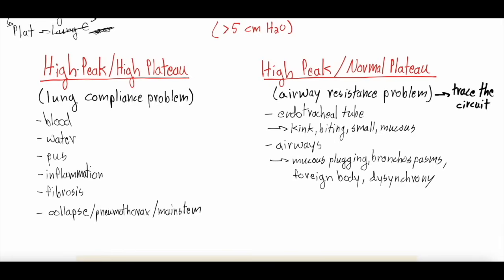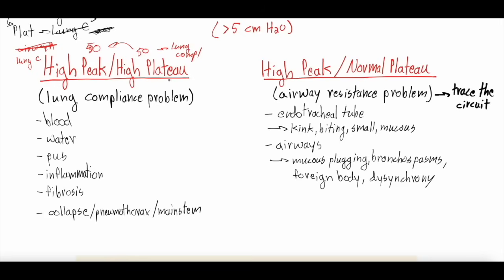So as we mentioned, let's say there's a high peak pressure and a high plateau pressure. So peak pressure is 30, let's make it 50, plateau pressure is 50, that's very high. Well, remember what we said. If the peak and plateau equal each other, this is really just a lung compliance problem, because the plateau pressure is lung compliance. And if the plateau equals the peak, that means airway resistance is not playing a big role, because we said peak pressure is airway resistance and lung compliance. So if they equal one another and plateau pressure is just lung compliance, again, it means airway resistance isn't playing a role.